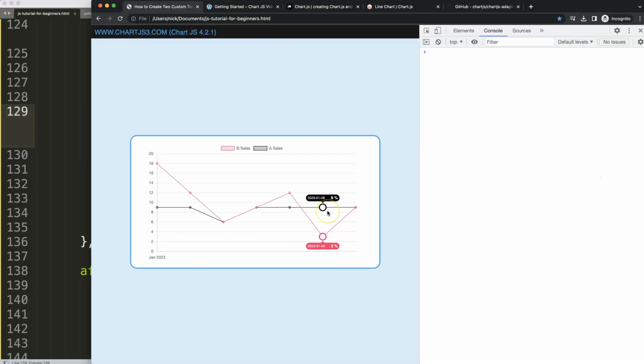This is 9, 9, 12. That is correct. This is 12, as you can see here, and there we are. This looks absolutely phenomenal. Of course, there's still a lot more we could do, but this, to be honest, looks absolutely stunning. It's like a tooltip, but we have created our own version of it. If I move away, you can see there's no issues here. If I click or anything, it will do nothing. Everything works nicely. And there we are. That's basically how to do this.